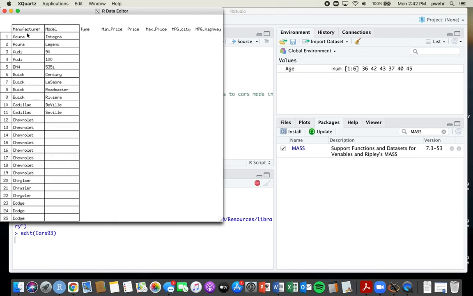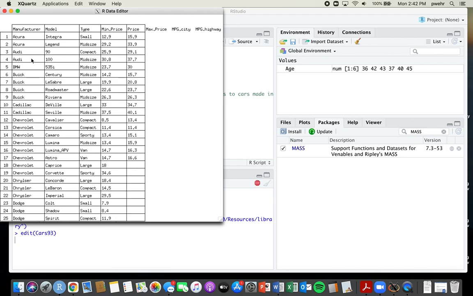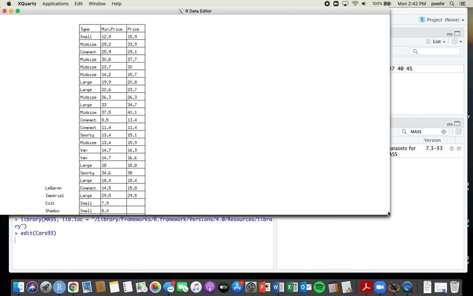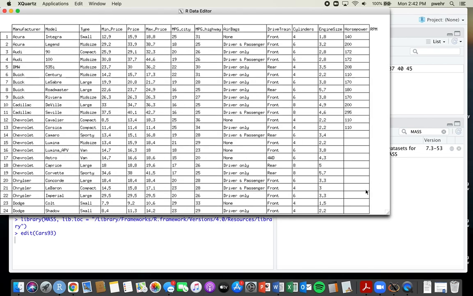We can see all the different variables that are a part of this database. So we've got manufacturer with different cars, Acura, Buick, Cadillac, different models, type, small, mid-size, compact, and so on and so forth, how much they cost. And we're just going to stretch this open so maybe we can see all of the variables here.